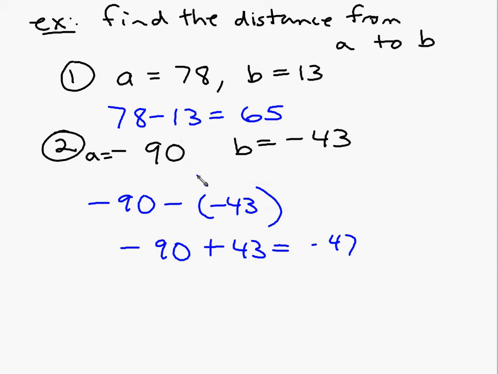Now, what I wanted to check in the book was if they were, when they said find this distance, if they were meaning, like I just said, distance, like absolute value, is distance, meaning it's never negative, right? And they are. So when I said that this is negative 47, that is the difference there. However, since it's asking for distance, we need to take the absolute value of that number once we get it done. So it's 47. Okay, so make sure you do that at the end.